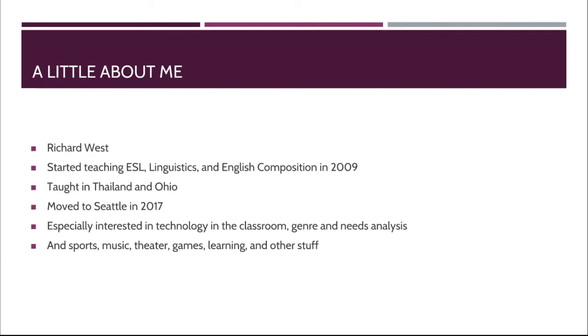First, I'll introduce myself. My name is Richard West. I started teaching ESL in 2009, and since then I've been teaching it along with a fair amount of linguistics, applied linguistics, and English composition. I've taught in Thailand and Ohio, as well as Seattle now. I just moved to Seattle in 2017, so very recently.